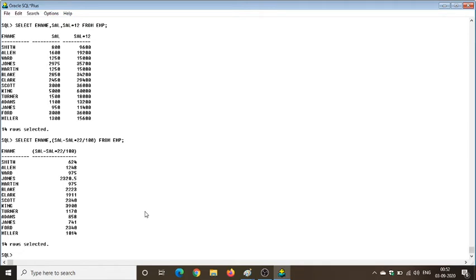You can see here, guys, this is the 22% deduction in salary per month we have taken. So this is how it gets retrieved.